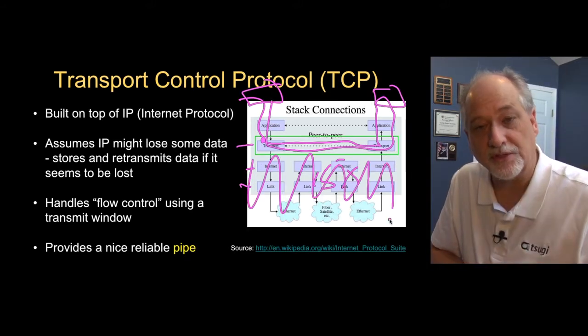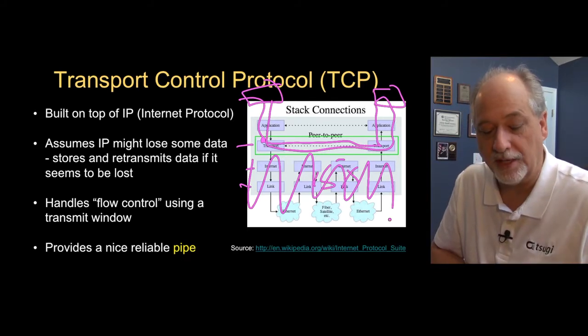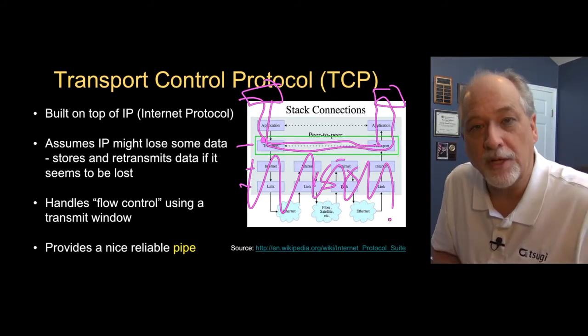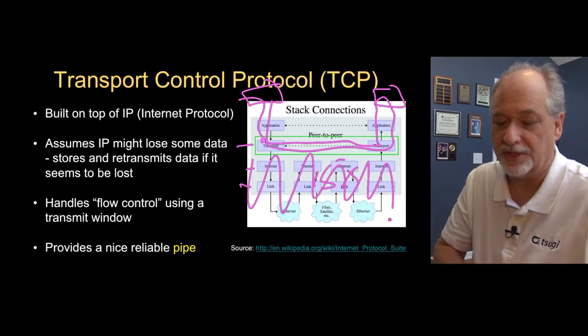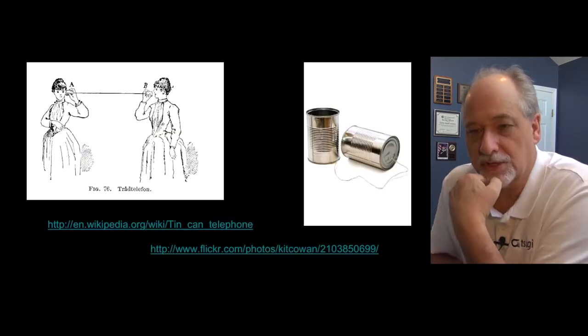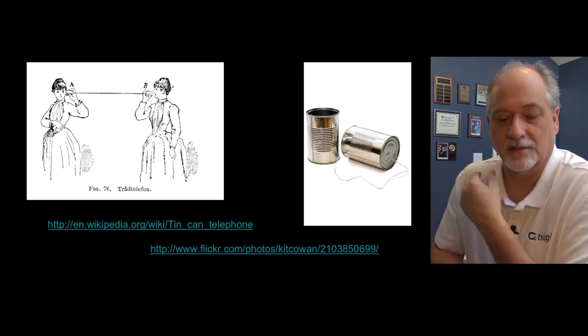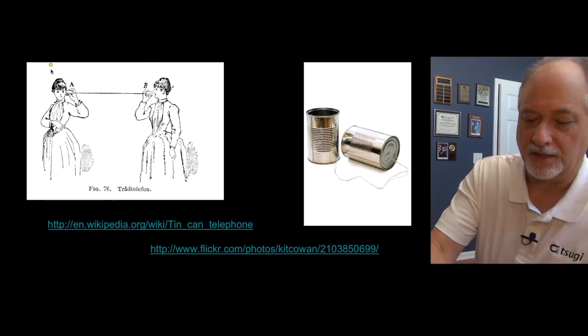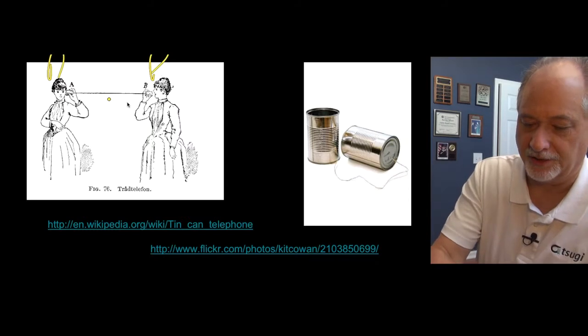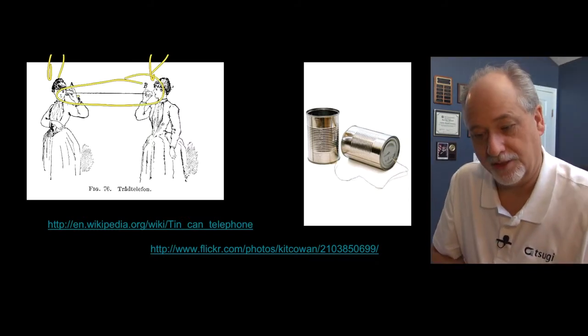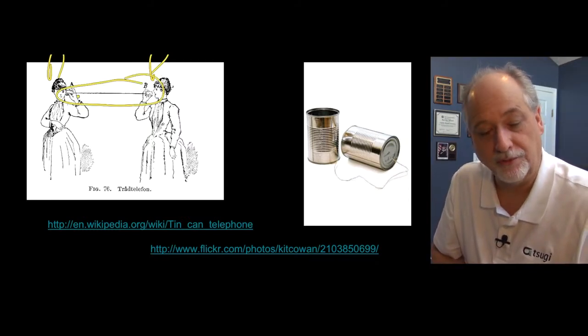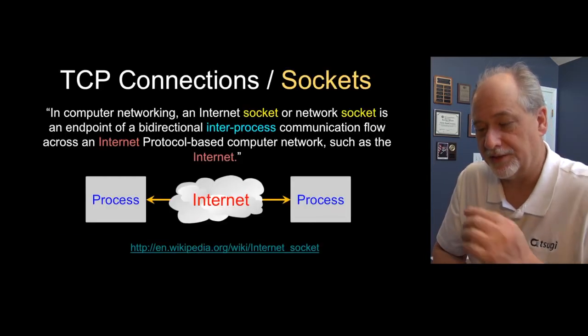We're going to assume that there's this nice reliable pipe going from point A to point B, and what are we going to do with the pipe? If you're interested, take a look at the book. So we're going to start with a pipe, some kind of connection. We have two processes, and some kind of connection between them, which we can both use to talk and to listen.